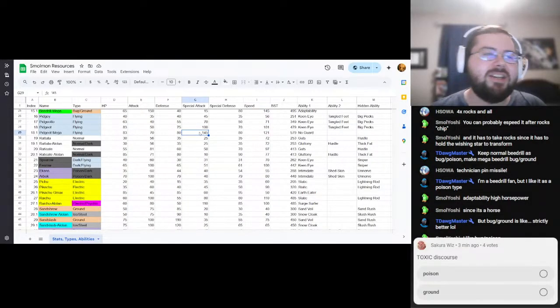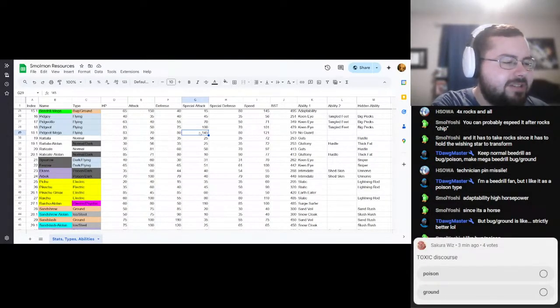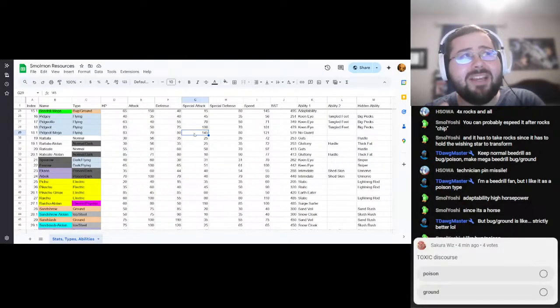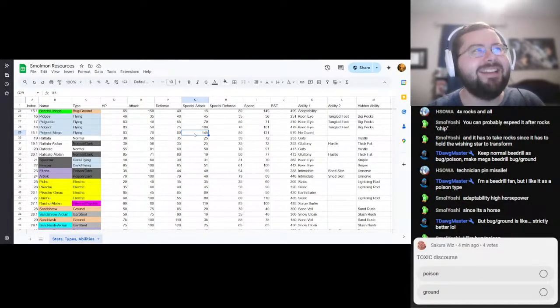Did I, besides changing the type, make any changes to Mega Pidgeot? Yeah, okay, so Mega Pidgeot, I nerfed its attack and gave it 10 more special attack. Now, I did mention in the devlog, is it a nerf that I took away the normal type for Mega Pidgeot? Because it isn't immune to Ghost anymore. But I mean, just Hurricane them, bro. What are you doing? It's not like it was a tank anyways.